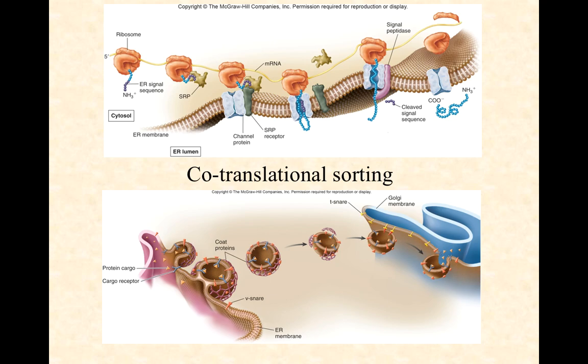But it's also going to have some more specific interactions going on. On the surface of the vesicle, as it leaves, it's going to have something called a V-snare. V for vesicle. And snare, because it's going to snare something sort of like Velcro.